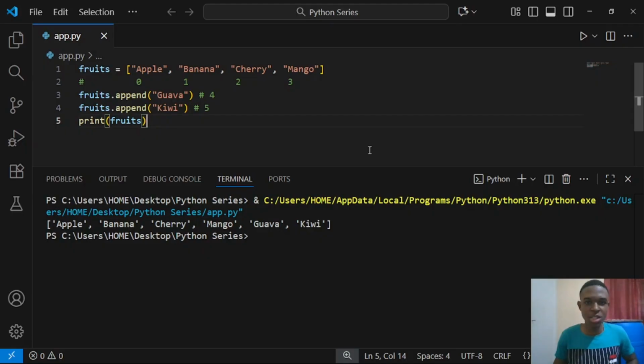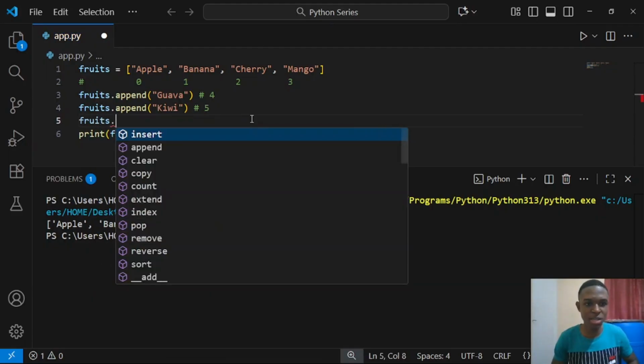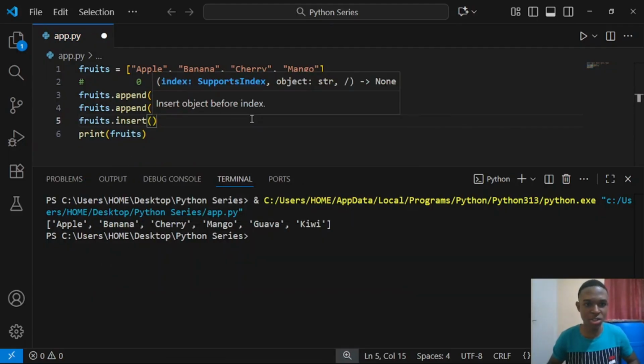Now guys, notice for our indexes we are counting starting from 0. This is known as zero-based indexing. Now suppose we wanted to add orange between banana and cherry. To do this, we can use the insert method. So let's use the insert method to do this. So let's go on a new line right here, and we can simply write fruits.insert.